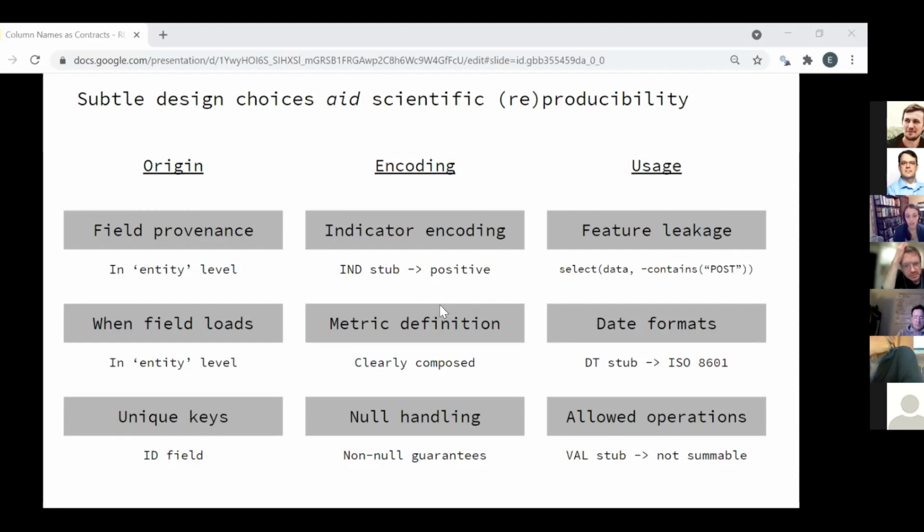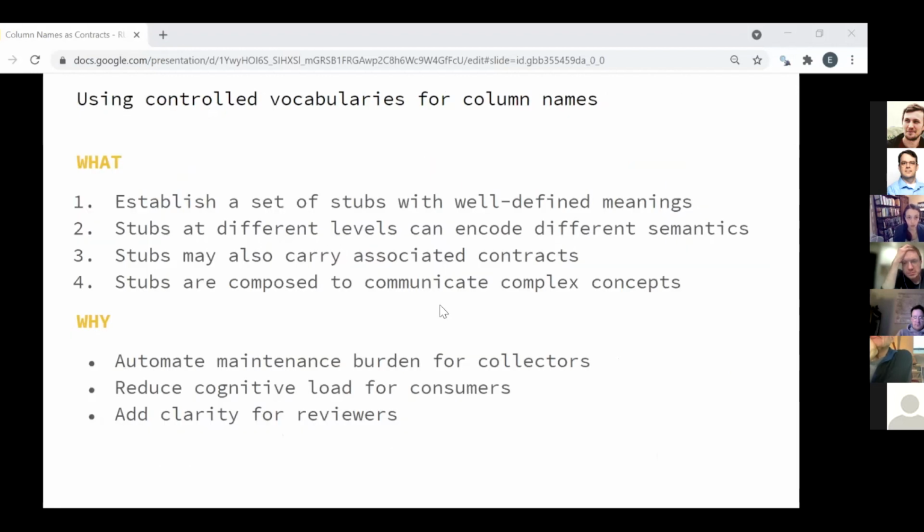Using things like the entity level to communicate more of the origin, using things like that indicator stub to help people keep track of which case of your indicator is positive, and enforcing a consistent format for date stubs to help facilitate usage. So that's kind of the gist of using controlled vocabularies and the theory behind it.